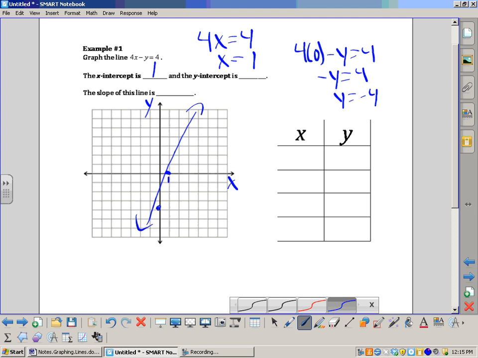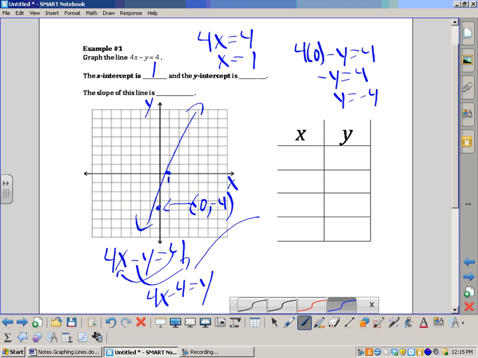Let's go from standard form to slope-intercept form. So I'm going to move the y to this side by adding it, and I'm going to subtract the 4. I know that was sort of confusing, but y equals 4x minus 4. So our y-intercept of negative 4, which the board is a little bit off, but this is totally 0 comma negative 4. That makes sense because negative 4 is our intercept on the y-axis. 4 is our slope.